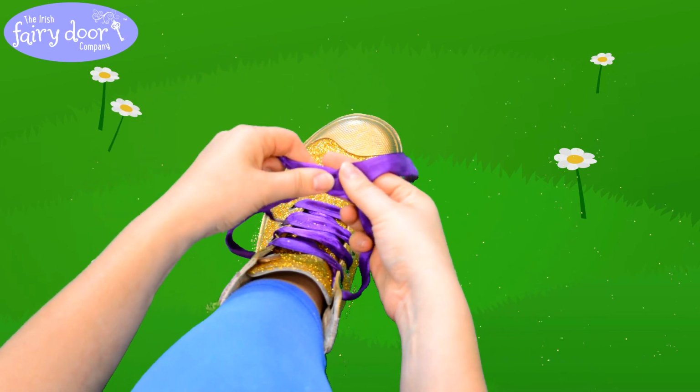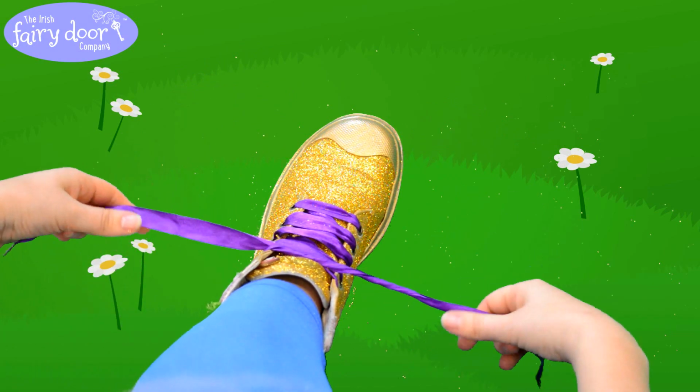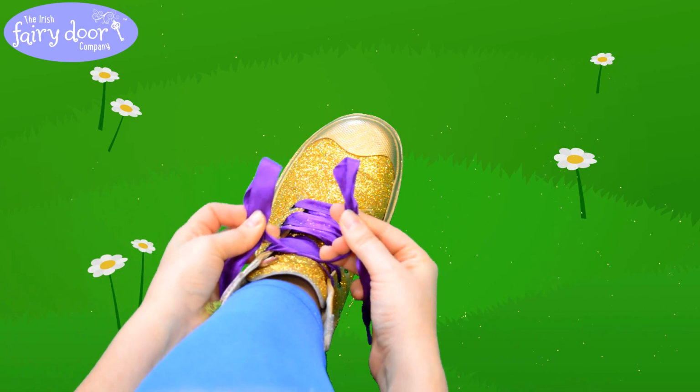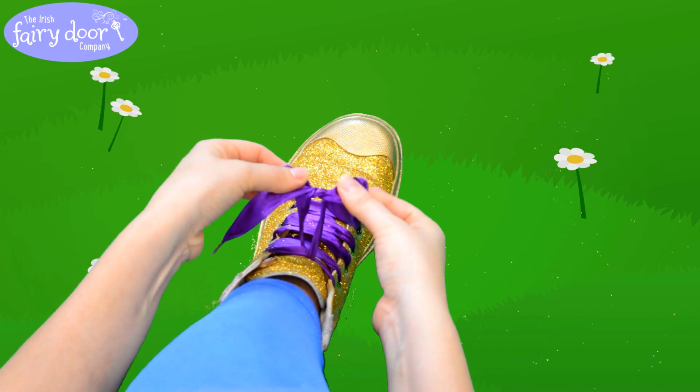Cross them over, left over right, loop it round and pull them tight. Fold both down into a loop, like fairy wings that swish and swoop. Cross again, left over right, loop them round and pull them tight.